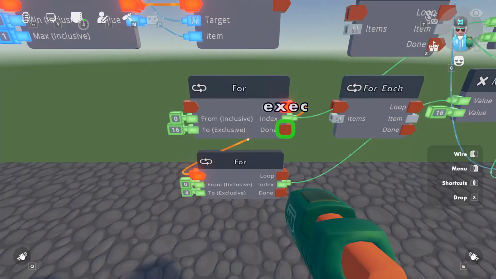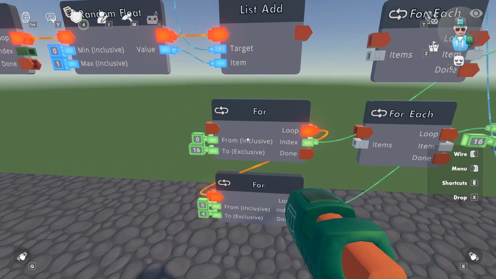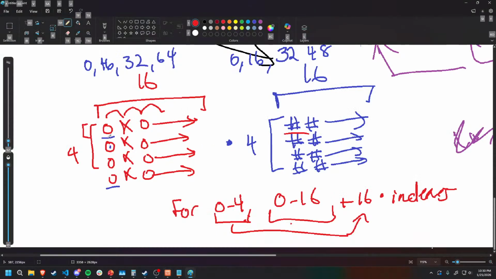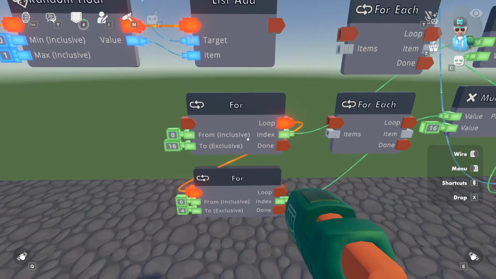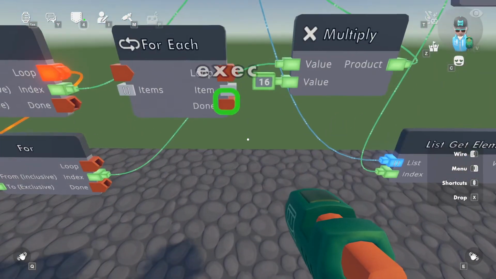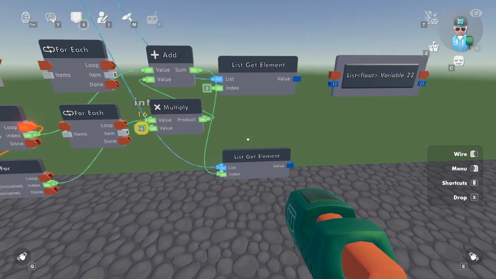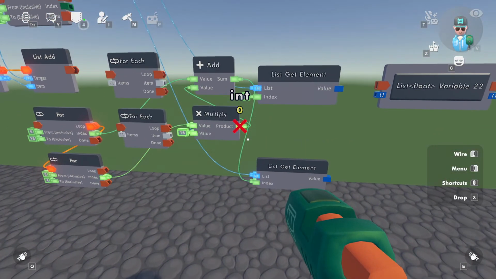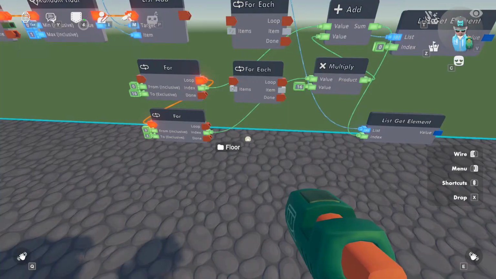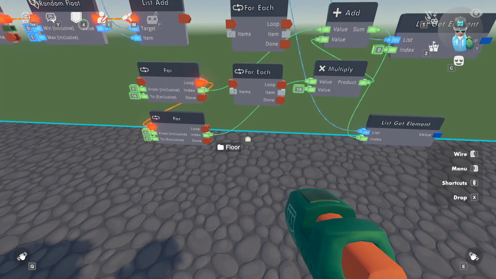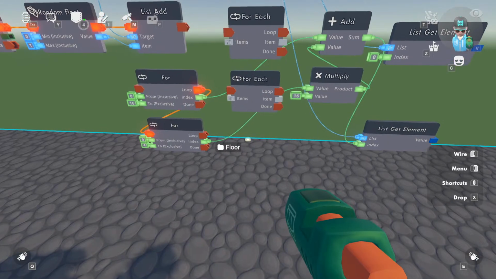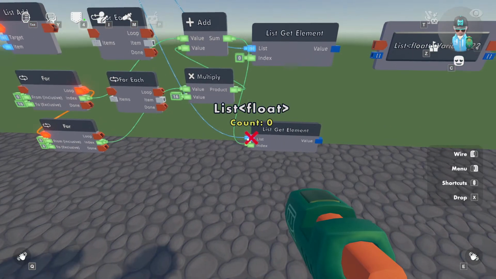So that'll be for each of the 16. So we go slot 1. And then the next index is plus 16 times 4. So plus 16. Yep.